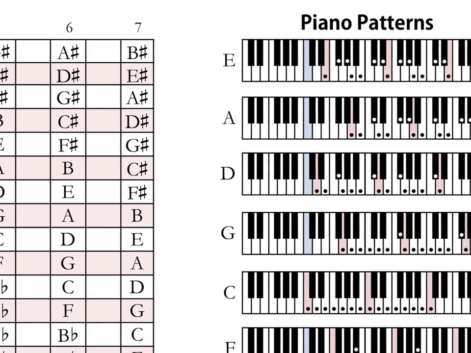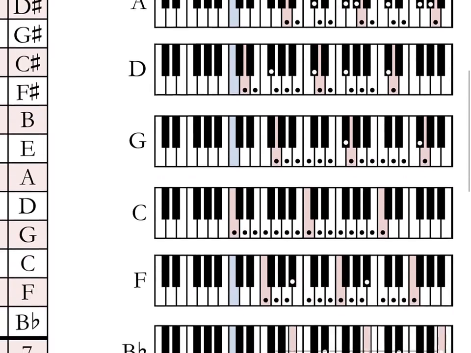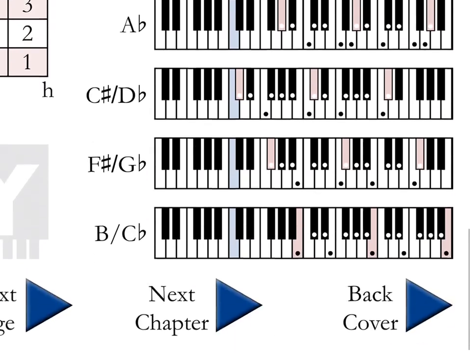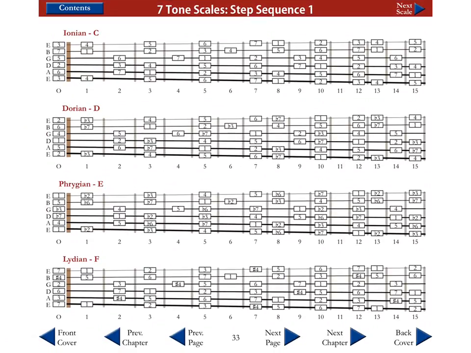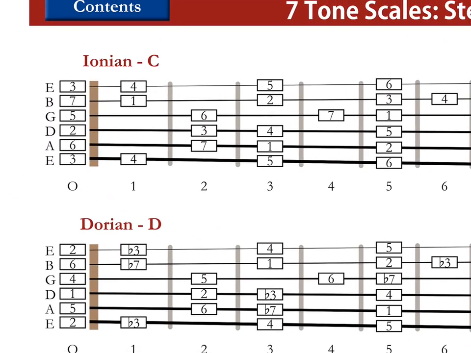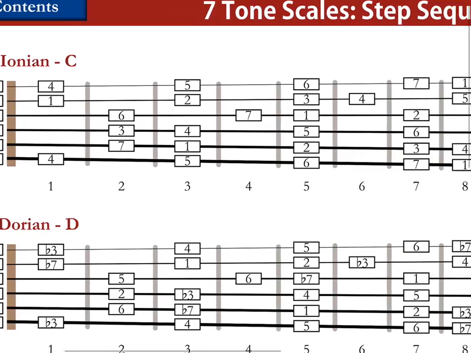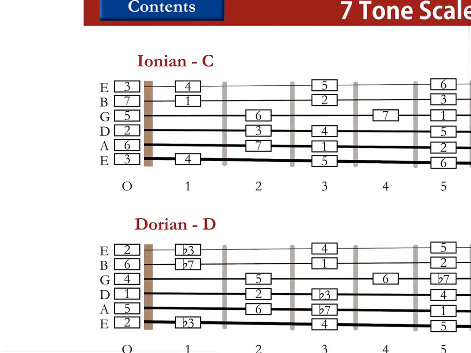And the piano diagrams are displayed in 2 octaves, so you can visualize the modes easier on the piano diagram there. And the root for each one, you got 12 roots, are displayed to the left. And the next 2 pages are the guitar diagrams for those scales and those modes, all the way up until the 15th fret, and all of the degrees are plotted all over the fretboard so you can visualize and make it easier for you to know where you are in that scale.